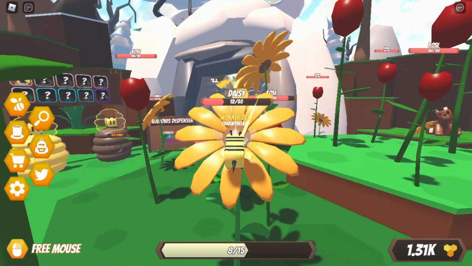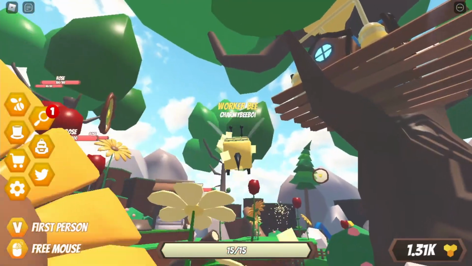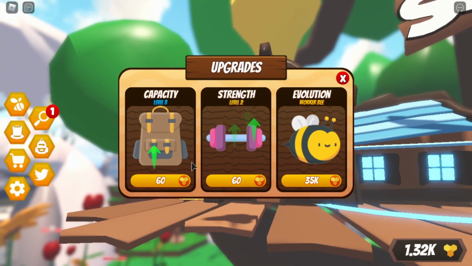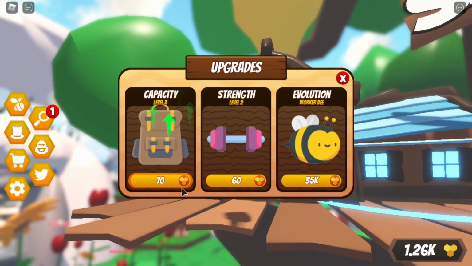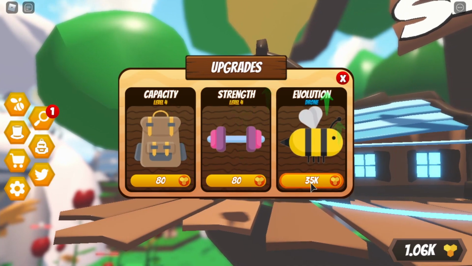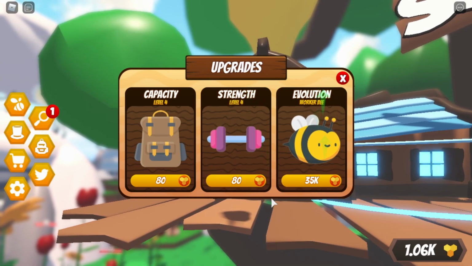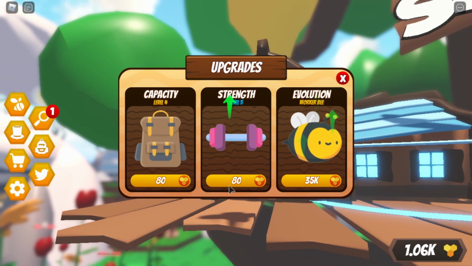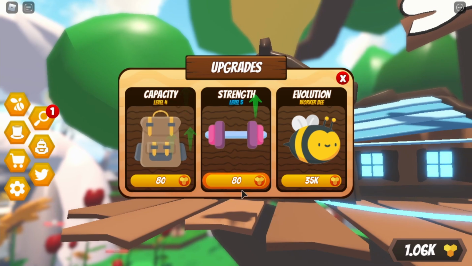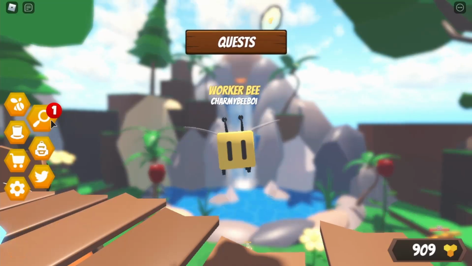You know what might be a good idea? Getting some more capacity. I think we'll do that. We'll dump off this pollen, and then we'll go get some more capacity. Okay, shop. More capacity. More strong. Evolve. Oh no, I need a lot for that. Okay, let's just get to level 5. Okay, that sounds like a solid number.